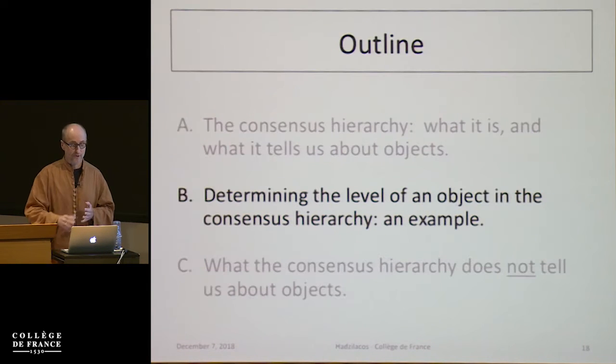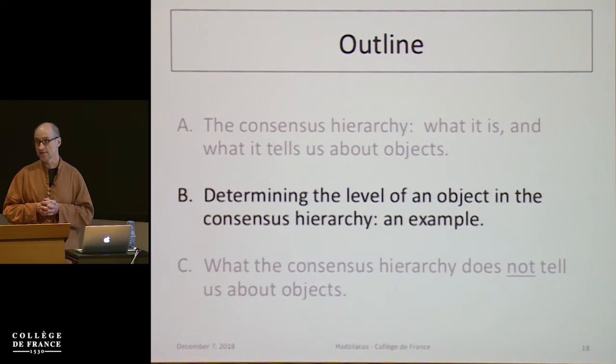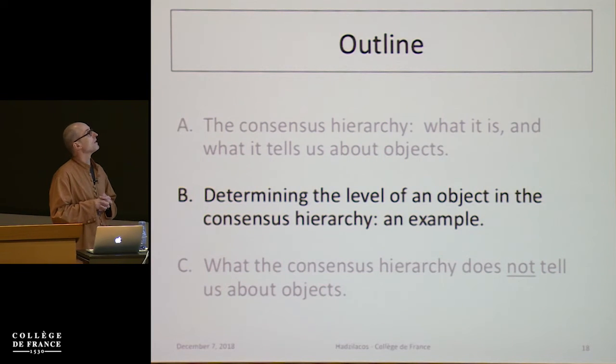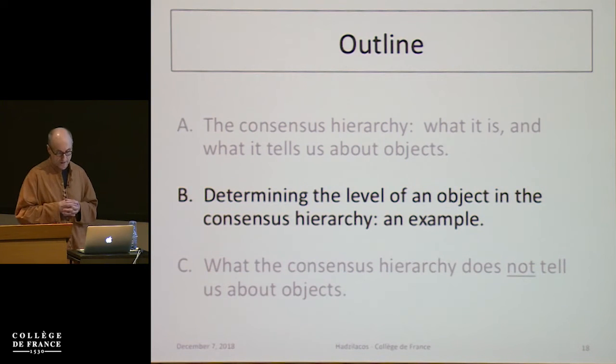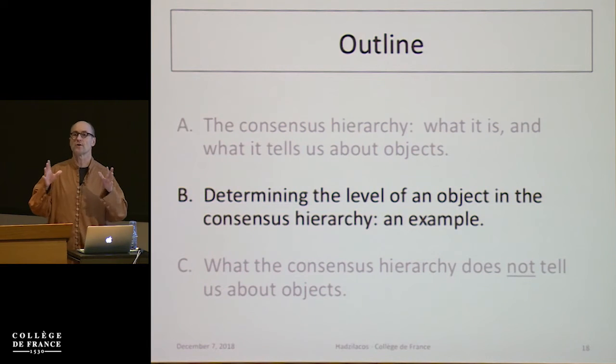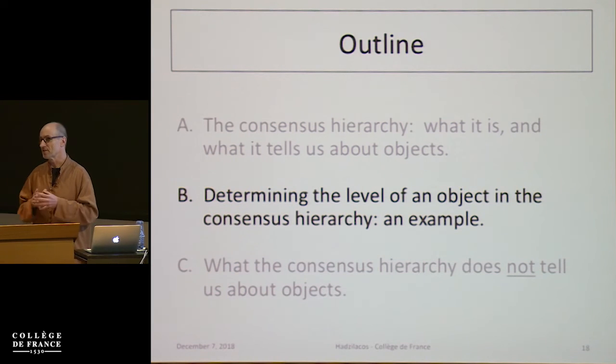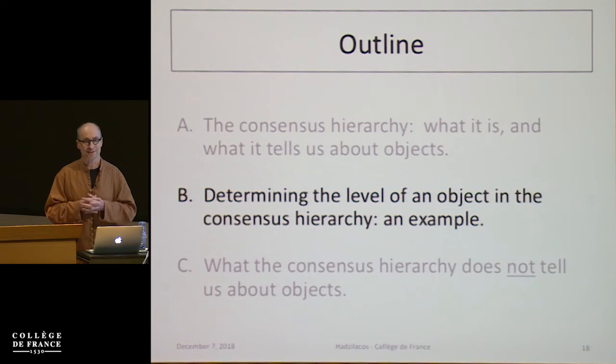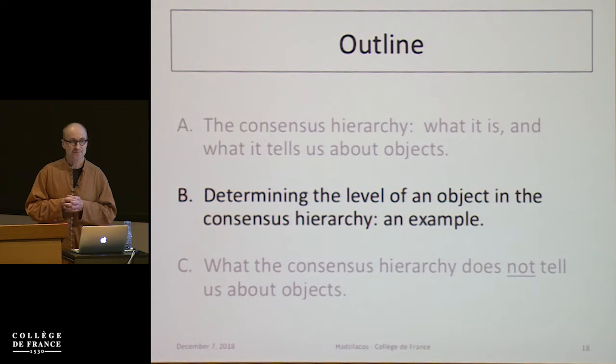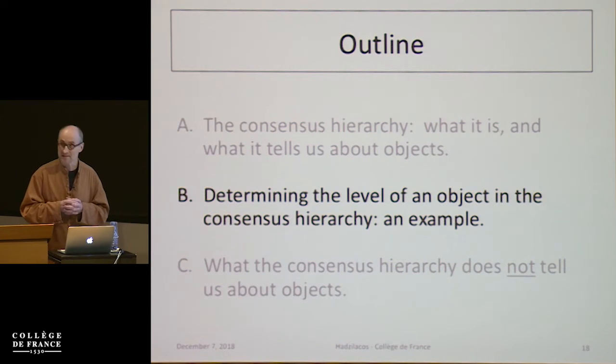All right, so now you know what the consensus hierarchy is. And before I go on, is there any question about what the hierarchy is and what the consensus number is? Because if this is not understood, then the rest of the lecture is useless. Okay, I think we are fine.